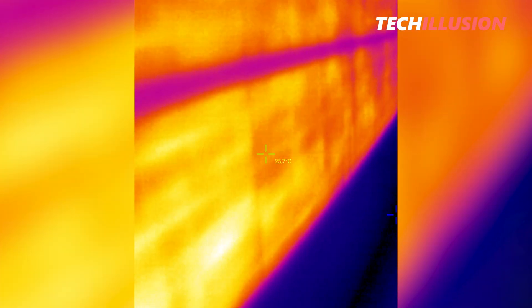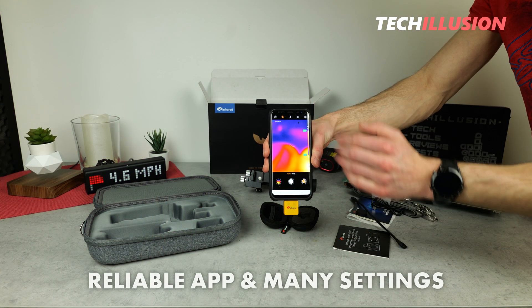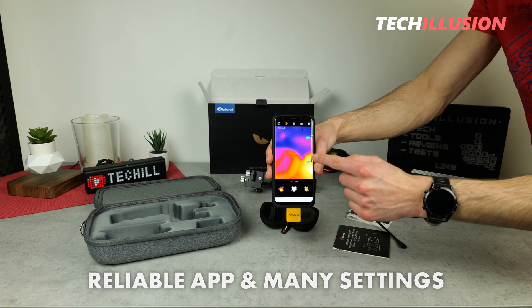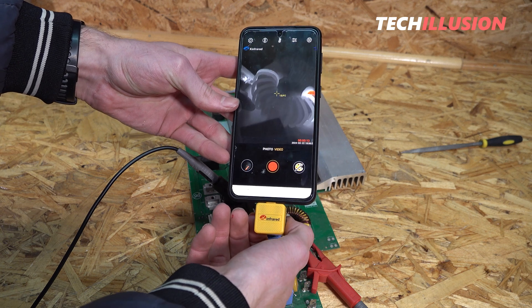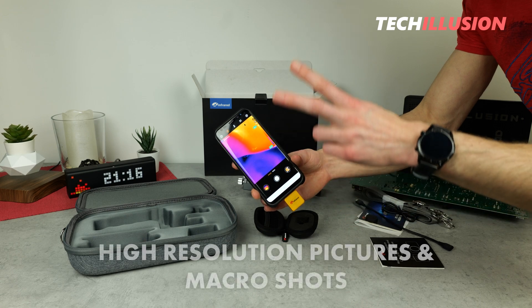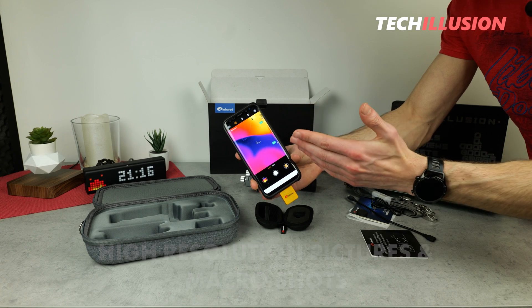All in all, I can really only say positive things about the T2S Plus. It works perfectly, the app runs smoothly, I get high-resolution images, and there are plenty of settings available. The camera is predestined for close-up shots due to the macro lens — for example on electronics. My recommendation goes out to everyone looking for a compact smartphone thermal imaging camera that can not only take high-resolution pictures but also macro shots. In that regard, this device is truly invaluable and highly recommended.